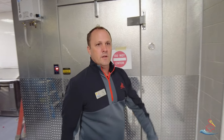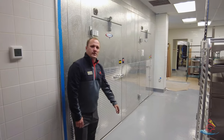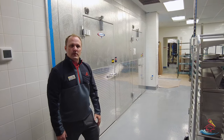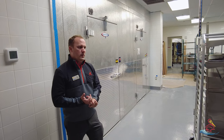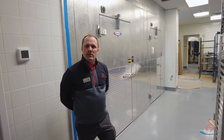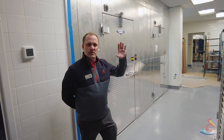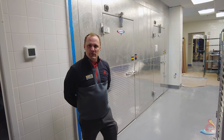Dry storage is good, and we also have the walk-in cooler and walk-in freezer. Within the next few weeks we're going to start getting food into this area. We have health inspections scheduled and also our certificate of occupancy scheduled. We're working through a lot of little things but you'll see a lot of busy bees in this area for the next few weeks, and we're looking forward to serving you very soon.